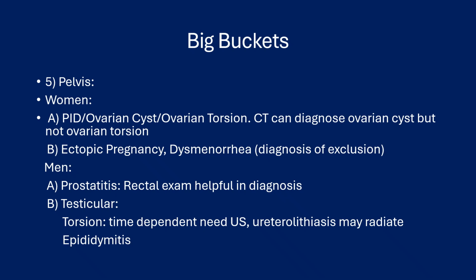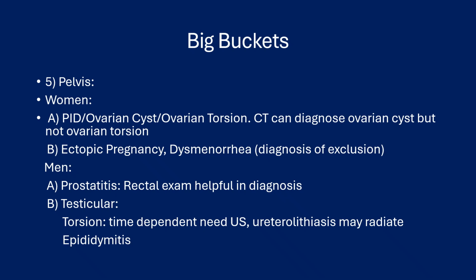Big buckets continued. Pelvis, women's issues: PID, pelvic inflammatory disease, ovarian cyst, ovarian torsion. CT can diagnose ovarian cyst, but not ovarian torsion. That's an important point to realize. If someone had pelvic pain and the CT scan showed an ovarian cyst, they can also have an ovarian torsion, which would not be apparent on the CT scan and requires an ultrasound.